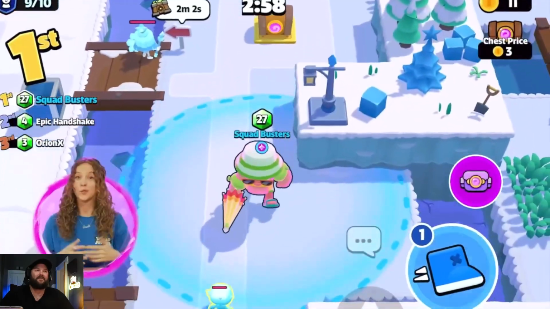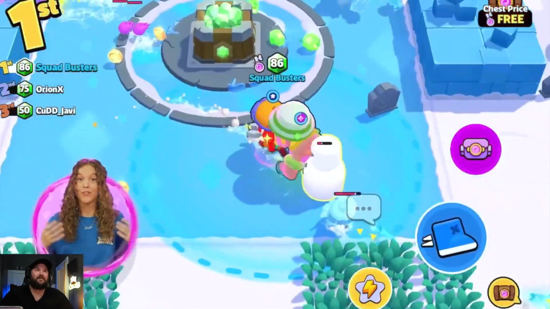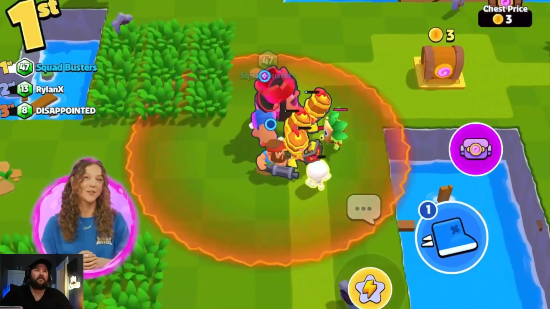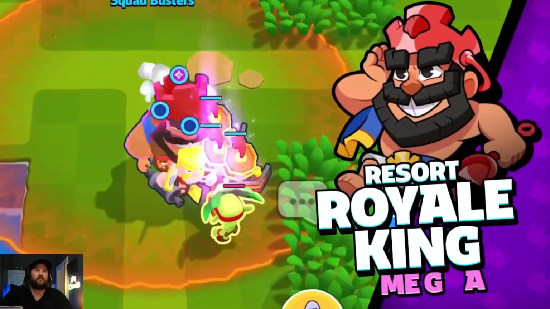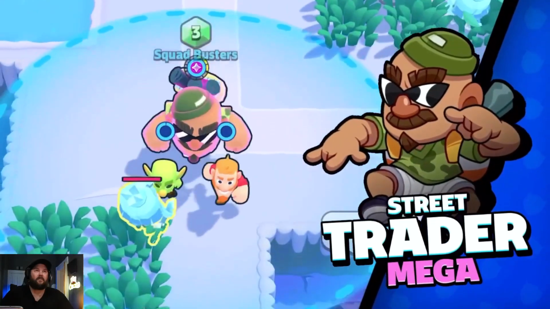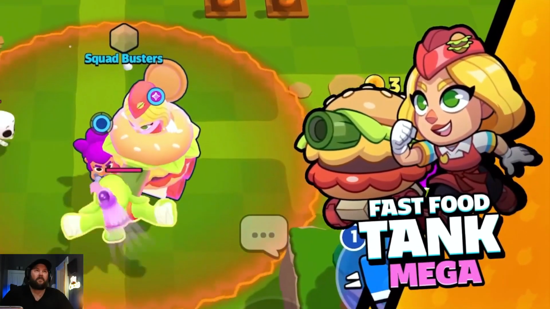I know what you're thinking. Ice and snow in July. Don't worry. To warm up and embrace the summer, we've got the beach party season in July, complete with a new gem pass and 2 new megas ready for a swim. Beach Royal King and Sunburn Barbarian. 2 additional megas will be arriving in August with the Burgers and Bullets season.